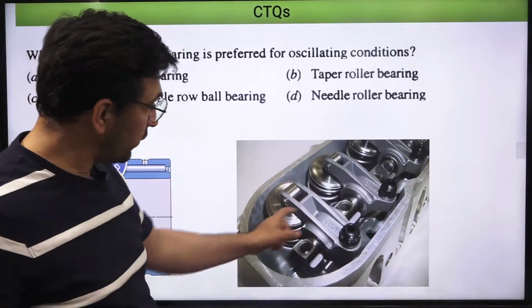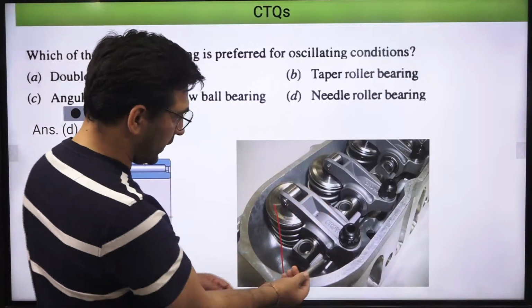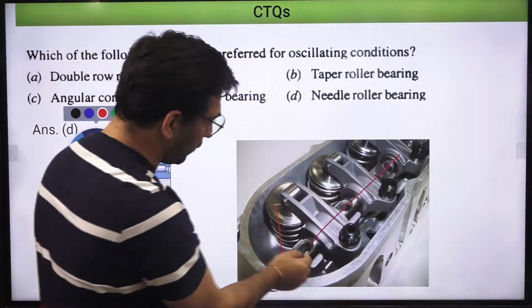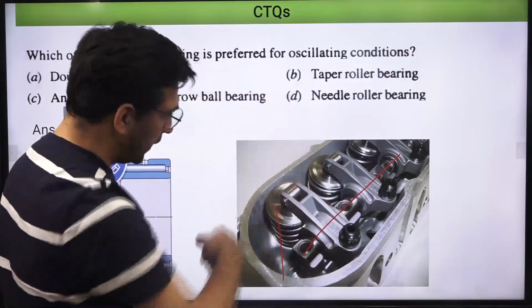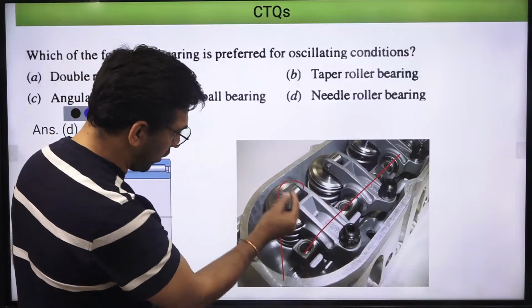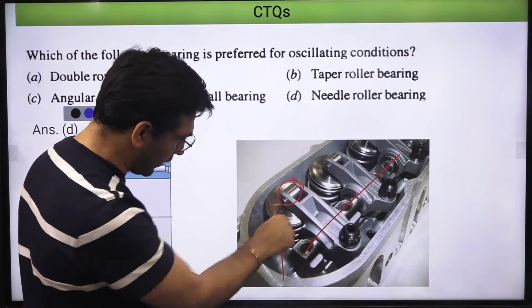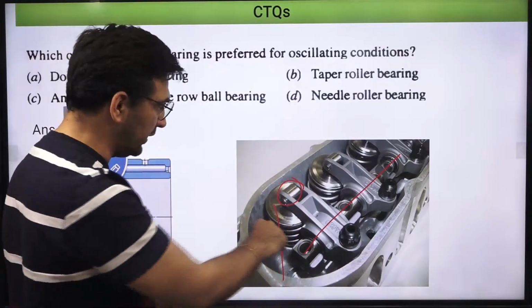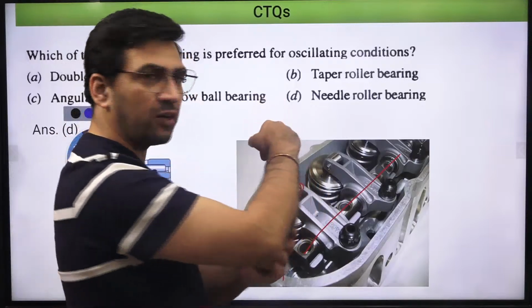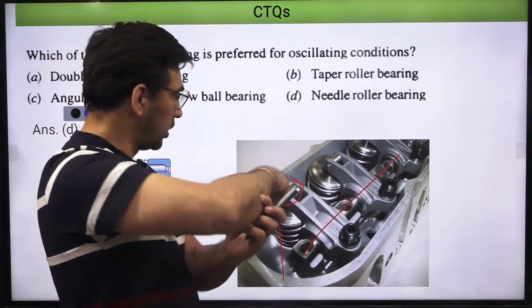This is the engine where you have these valves down there, right? And this is the counter shaft, on which we have the rocker arms. Over here, the rocker arm will push this spring downward and it will open the valve, that is the inlet and exhaust valve that you have in the engine. So it can move this way; you have a kind of hinge over here where it can move. So this kind of motion.